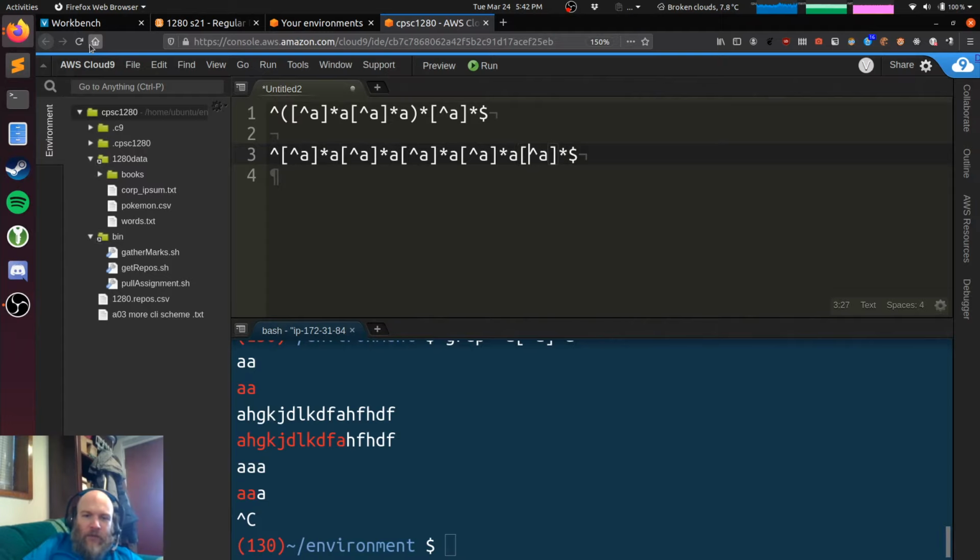So this contains exactly 4 A's, and that makes sense. If the inner part which says contains exactly 2 is repeated 2 times, then it must be contains exactly 4, and then followed by any number of not A's. All right, so that's if it happened twice.